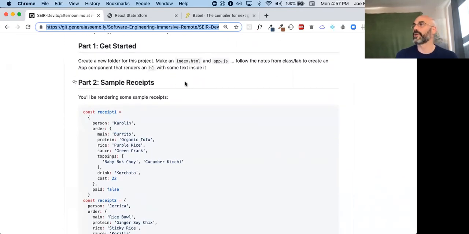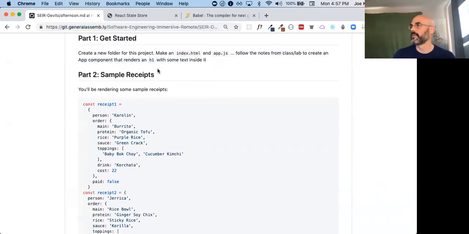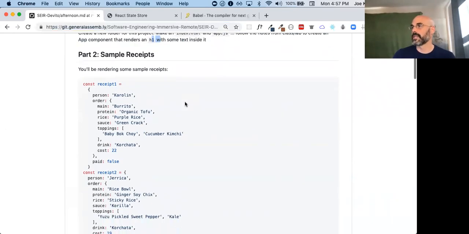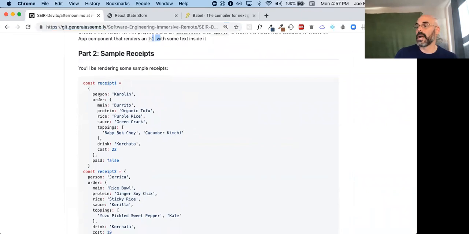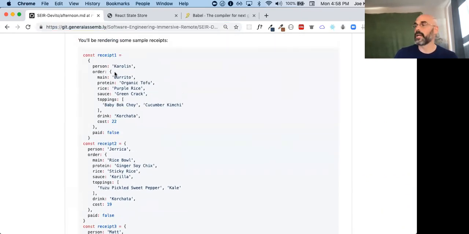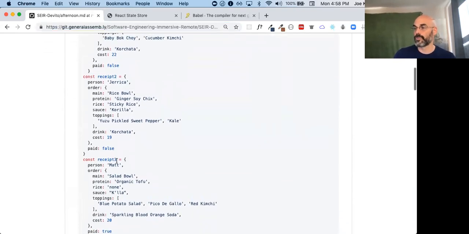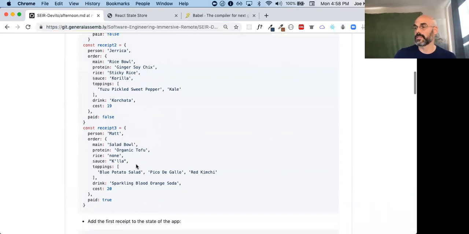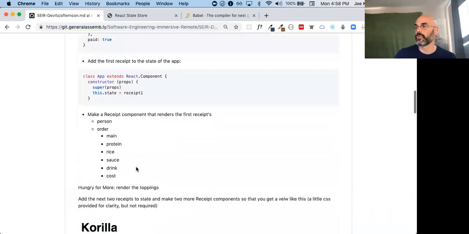Getting started, it's again index.html, app.js, everything that we've done, with an H1 with some text inside it. Here is the content that you'll be rendering. We did it with data.js. It'll be receipt 1, receipt 2, receipt 3. Three separate things, not stored in a single array, but three separate elements.